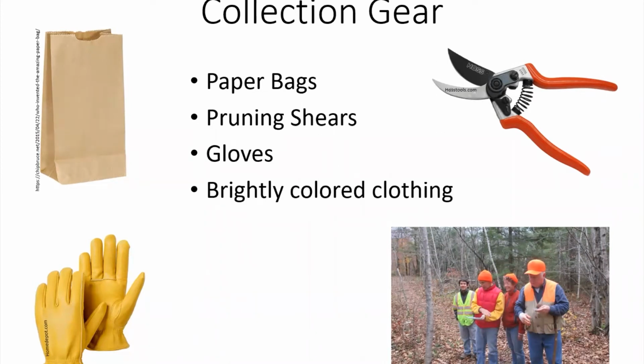Gloves. Some people like to protect their hands from scratches and stinging insects and scorpions and that kind of thing. I honestly don't care. I don't usually wear gloves, but if you are concerned about such things, you should wear gloves. And then brightly colored clothing, as I mentioned before, if you're going on private property or even on a roadside, this is usually a good idea, especially as we get into hunting season.